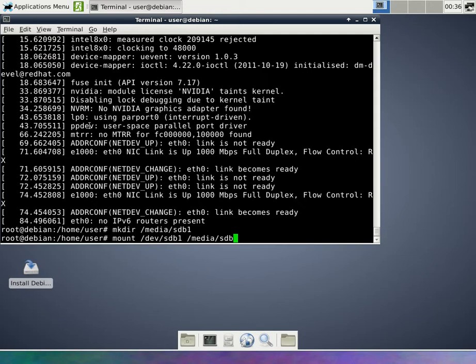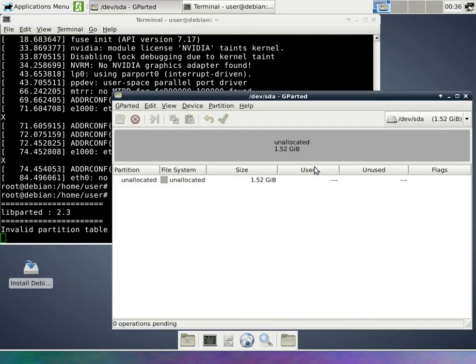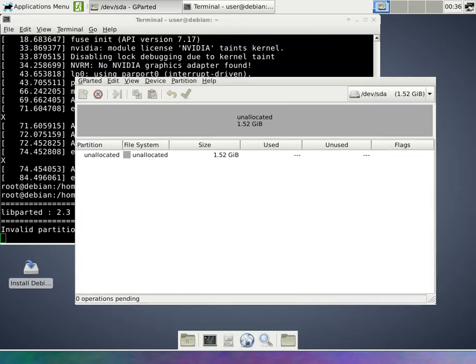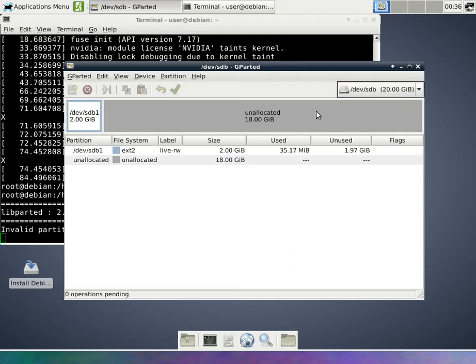And let's see. Okay, that's not what I want to do. I have to do one other thing first: run the command e2label, because we have to change the label of that particular device. This step we can do in several ways. You can use gparted as a GUI tool. When you load up a GUI tool, it's a little bit safer this way because you can use the drop-down to find the drive first. And then once you find the drive, you can double check and make sure that the label is currently set to live-rw.